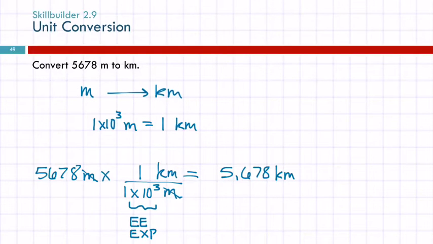What about significant figures? There were 4 in our starting number. Anytime you have a relationship between metric units, that's an exact conversion, because 1 kilometer is exactly 1,000 meters. We defined it that way. We set it up that way. So exact conversion, we just don't even have to think about it. We started with 4, we end with 4, and so this one ends up being just fine the way it is. Questions?